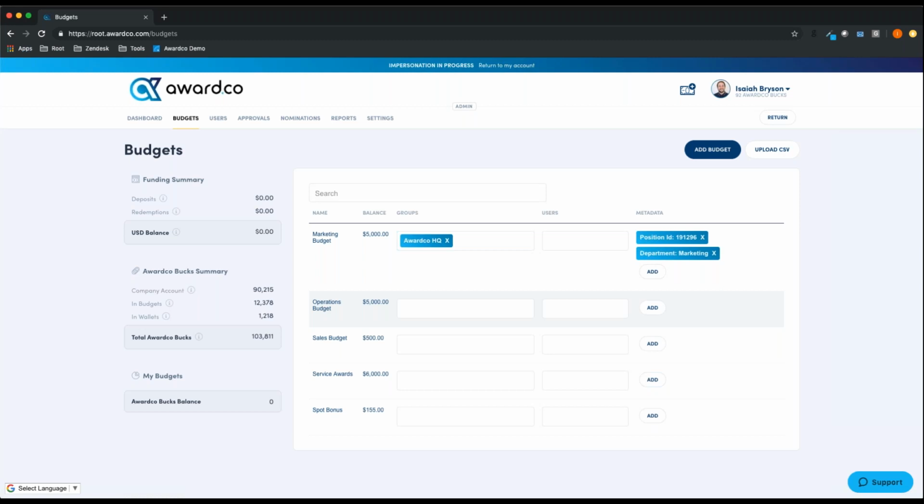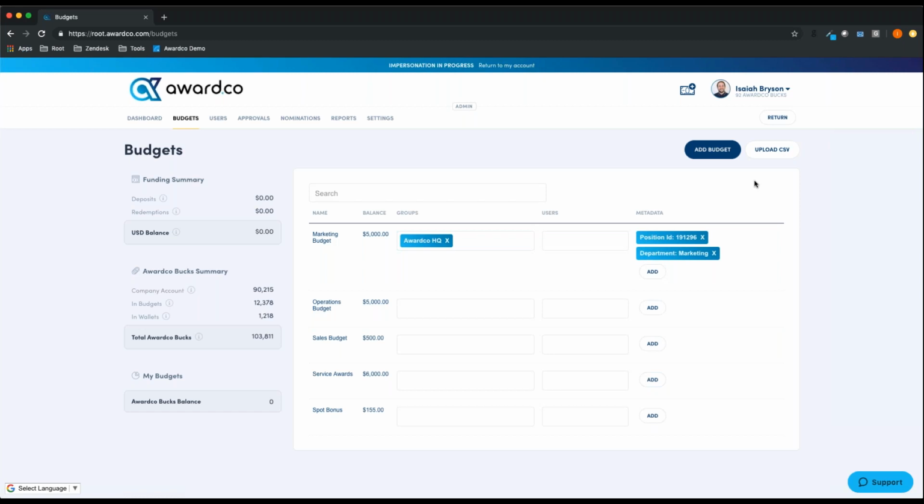If you would like to update budgets through the CSV, again, as I said, you can either upload the original CSV that you entered the first time. This will update all your budgets to the original balances. This can be a useful tool if you have a lot of budgets. If not, you can go into the CSV, you can download your current budget file. That'll show you all of your budgets in that CSV format, and you can go in and individually alter the balances as shown on the CSV file.